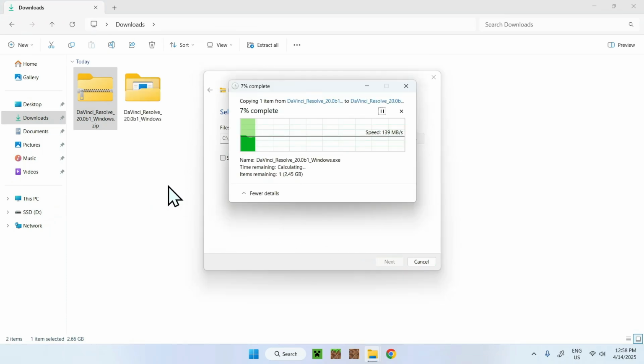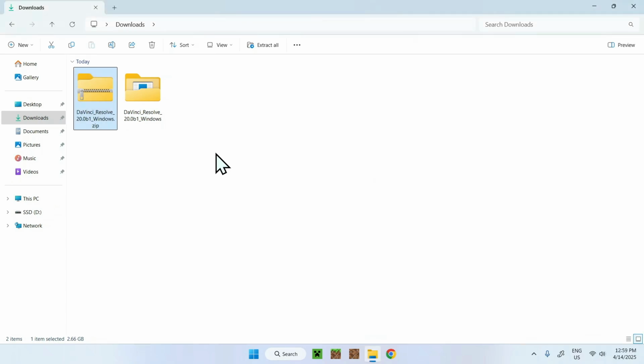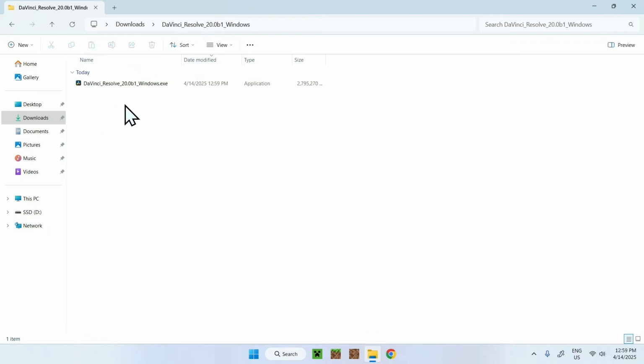And you can use something like 7-zip or WinRAR if you have these, but you also can just extract like I'm doing right now. It is nice and fast, especially as this is just an exe here. And once this is extracted, we'll be able to double click it and run the installation. So here we just basically wait a couple seconds, there you go. And once it's done, we can go ahead and go to the folder here. And we now have DaVinci Resolve 20 here.